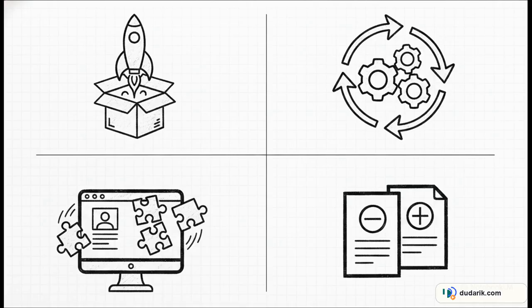Second, we get native IDE plugins for VS Code and JetBrains. This is a huge deal because it completely replaces that clunky side panel chat experience with true inline diffs. It writes and edits the code alongside yours right there in the file. It basically makes pair programming with an AI feel completely seamless.